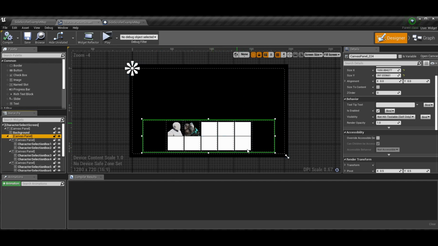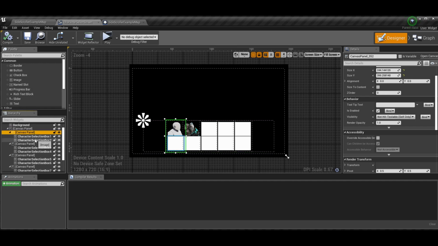And I also have the Archer in here, which is a character that I touched upon in one of the earlier episodes, where we ended up downloading the FBX animations for it and things like that. So we'll have at least five characters that we'll put in here. We might end up putting more, but the amount doesn't really matter. Put in however many you want. But I have a canvas panel to hold that, and then I just made a bunch of other canvas panels to hold the individual boxes. I stacked them in two.